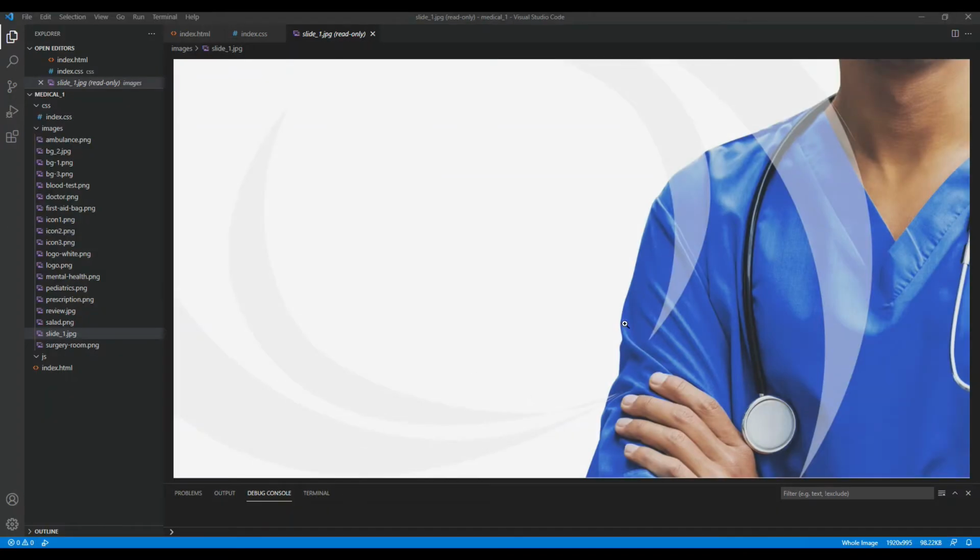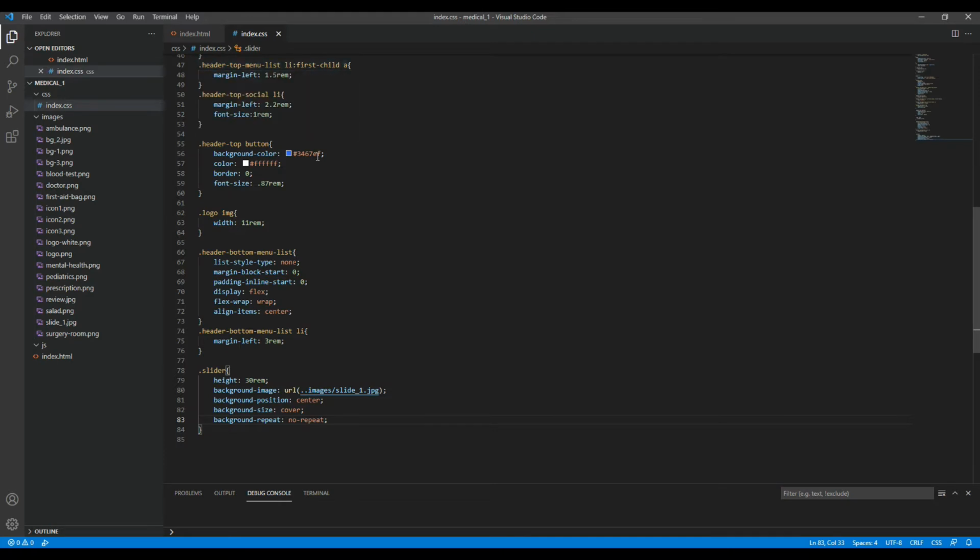So let's get to this one. I'll give it a BG2. So I want to see why background image.